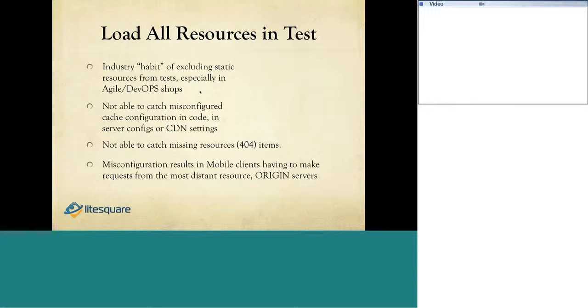Wherever we have gone in the last 2 decades where there's a CDN or caching that is supposed to be in place, about 95% of the time we find that that's misconfigured. And that leads to a lot of assumptions in your test design where if you're not including static resources in your test design, you're going to miss those errors. And those errors directly impact performance, especially for mobile clients. Because mobile clients, remember, have to take that longest path all the way from the most distant and error-prone location coming all the way back to the server.